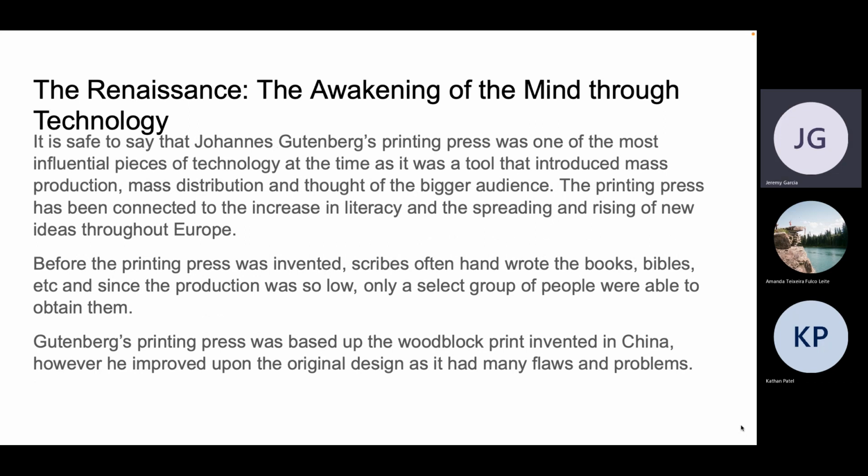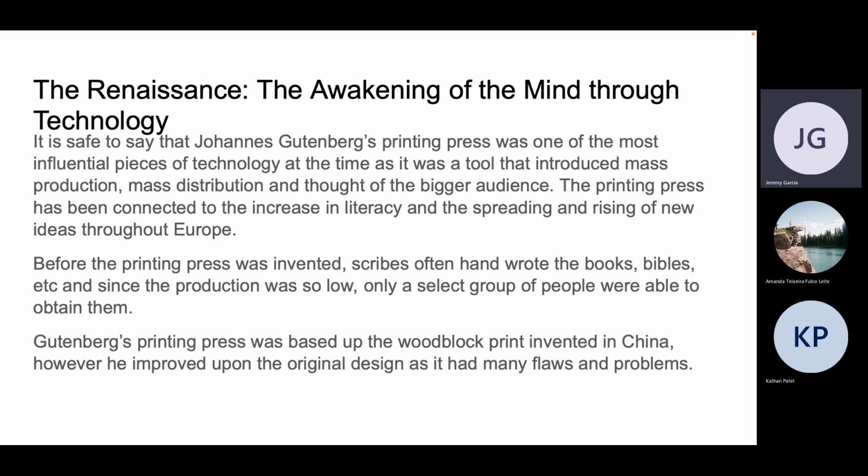The Renaissance, the awakening of the mind through technology. It is safe to say that Johannes Gutenberg's printing press was one of the most influential pieces of technology at the time, as it was a tool that introduced mass production, mass distribution, and the thought of the bigger audience. The printing press has been connected to the increase in literacy, and the spreading and rising of new ideas throughout Europe. Before the printing press was invented, scribes often handwrote the books and Bibles, etc.